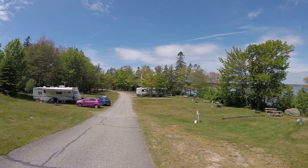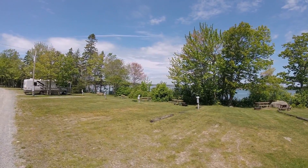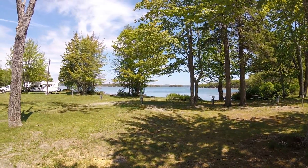Down here you have some ocean front parking as well. There are some trees blocking a little bit of the view but you can still peer between the trees and get some pretty good views of the bay area. We came here on Memorial Day weekend and honestly it hasn't been that packed. A couple weeks from now up in Maine it'll probably start getting more traffic. There's absolutely nothing wrong with the campground — we've really loved our stay here. They also offer seasonal rates — daily, weekly, monthly, and seasonal.